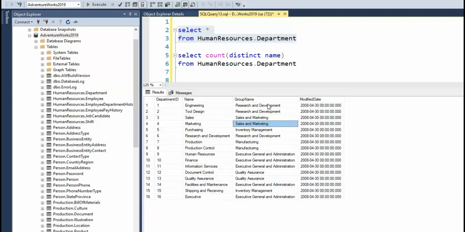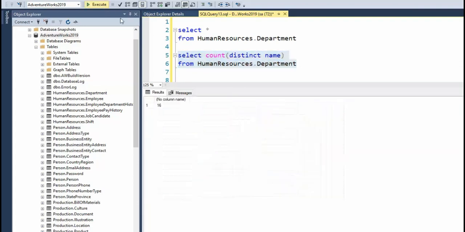There's dupes in here. So this is going to be perfect. So on our select distinct names, this should return us 16. And of course we can use an alias. Execute that, and now num of departments.